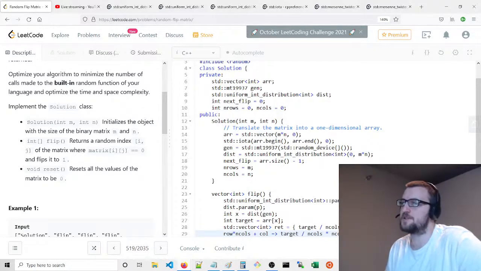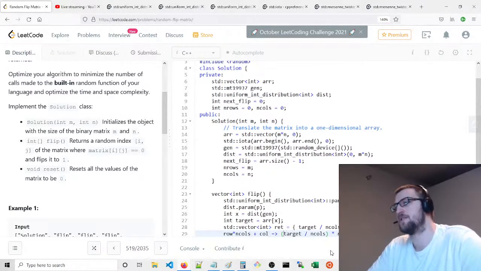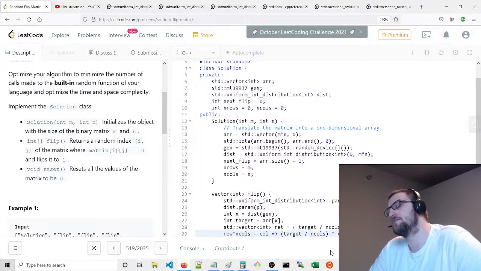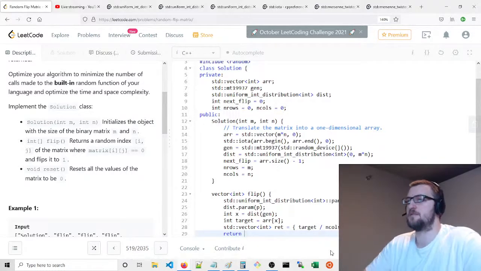Yeah, because this part is integer division, so this remainder here is this part. Yep, I think that's right. Maybe I should practice that a little bit more.